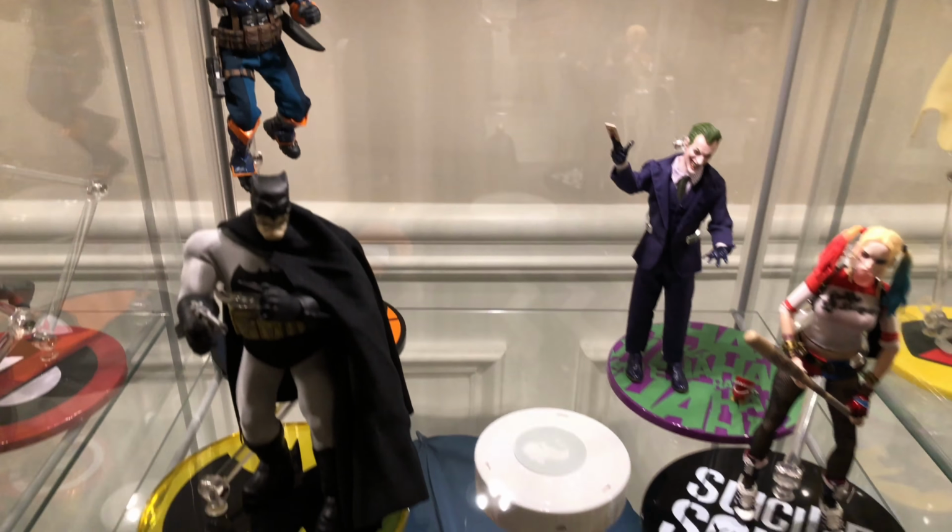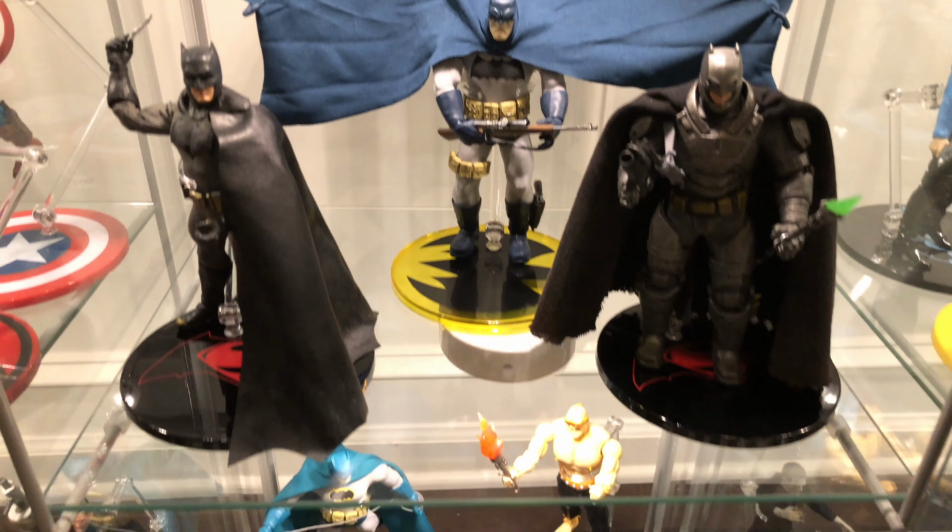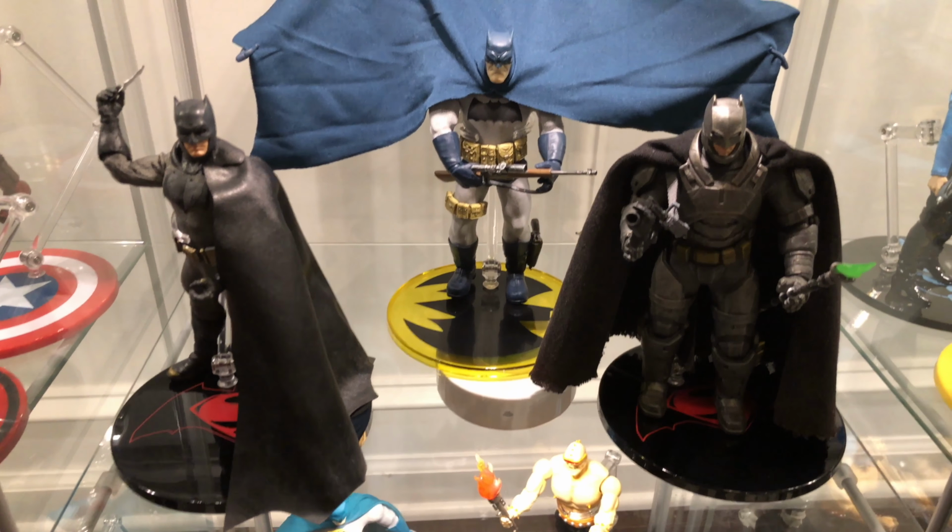If you've looked over my collection videos, you can see that I have quite a number of these Mezco 112 Collective figures. If you are not aware, they use primarily soft goods. When there's metal, they use actual metal parts, quality head sculpts, and a lot of accessories.